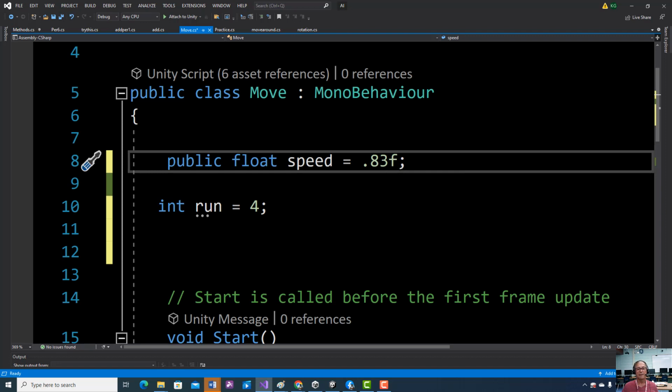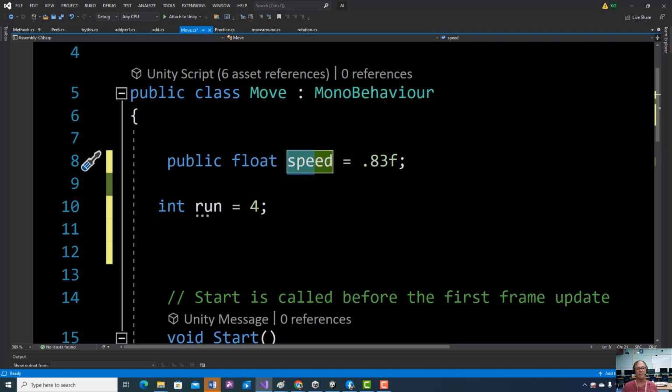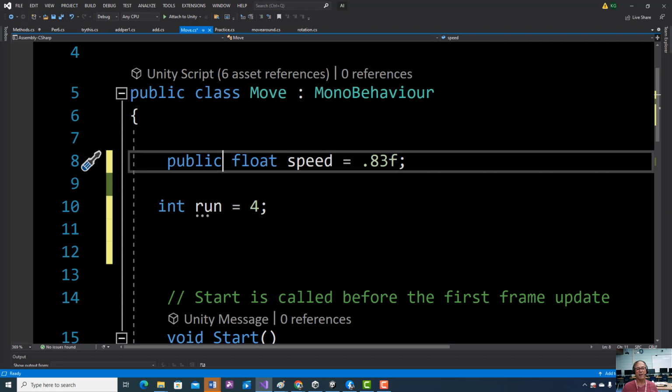Okay? So that means the computer's going to remember when I type speed that we're going to see it in the panel, that it can be a decimal or a whole number. So a lot of people just use floats because it can also be a whole number. I could just make it 1 or 2. I'll make it 1.3 now. And then if it's going to be a decimal, we finish with an F when we have a float, as long as you put a decimal in here. If I make this just 1, notice it's fine. So with a float, I can make it a whole number or a decimal.